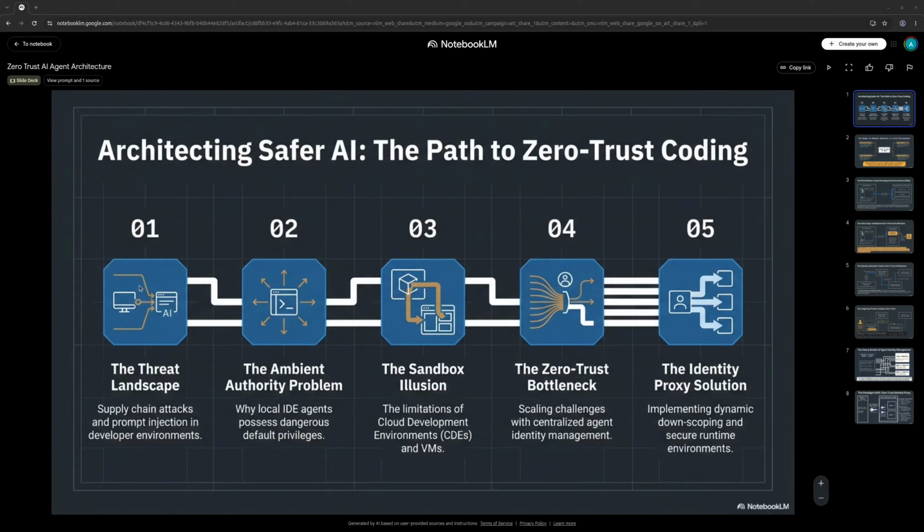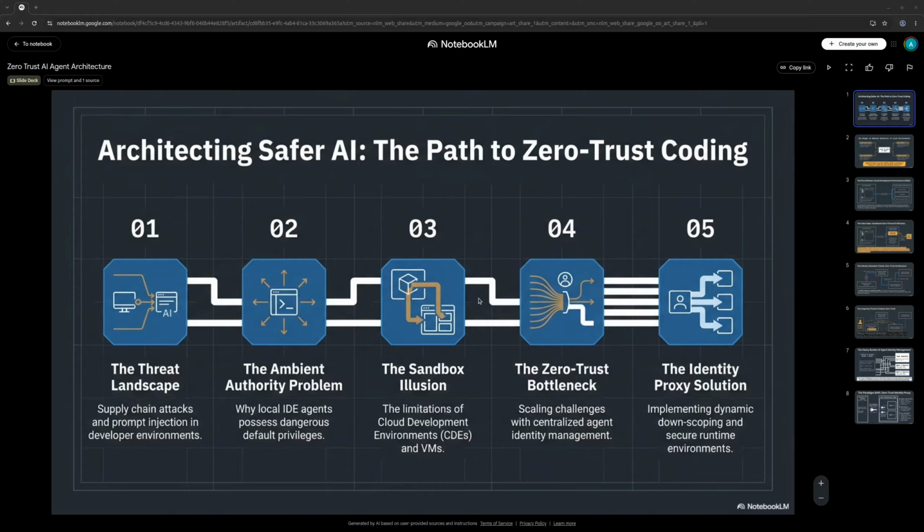So the plan is to first explain what supply chain attacks are. Then I will show what the prompt injection attack is and how it may happen when working with coding assistants. We will look at the industry best practices, in particular sandboxing and the zero trust cybersecurity framework. I will then discuss why the sandboxing and zero trust standards are quite hard to apply on a company scale.